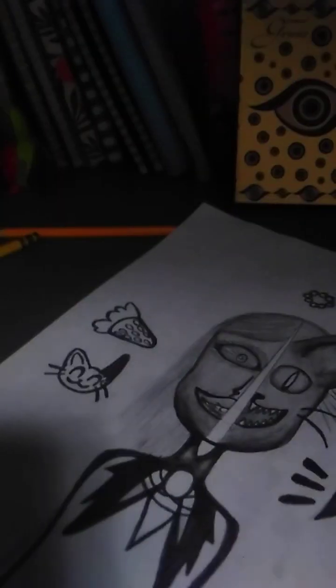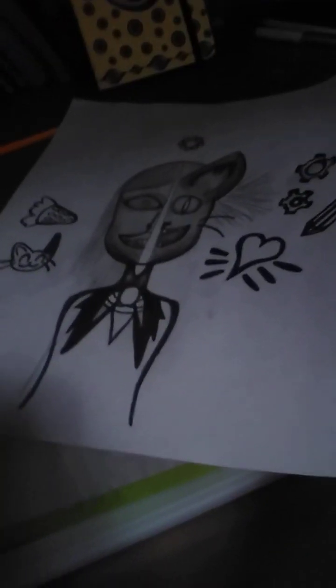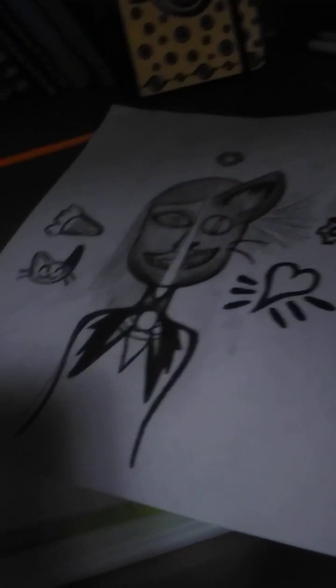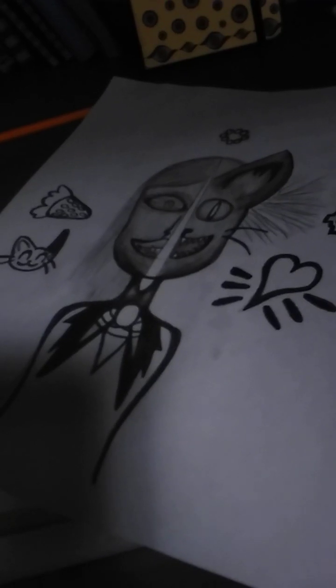And I finished outlining the strawberry. There, as you can see, it's a normal strawberry. There's nothing weird about this drawing or this video. Yeah, everything's normal here. I'm just gonna get back to drawing.